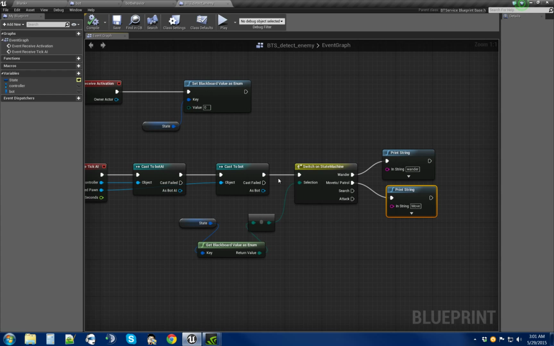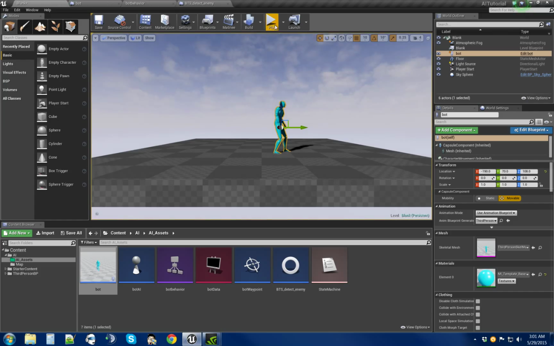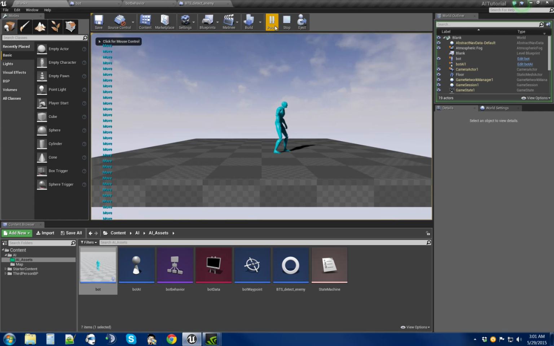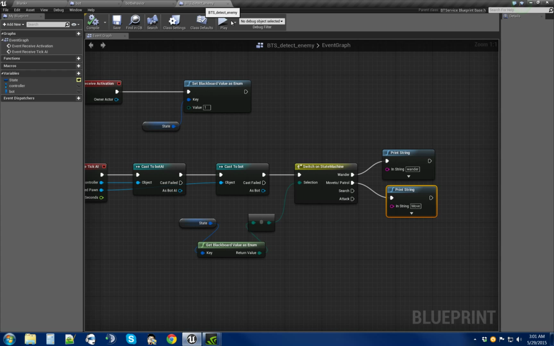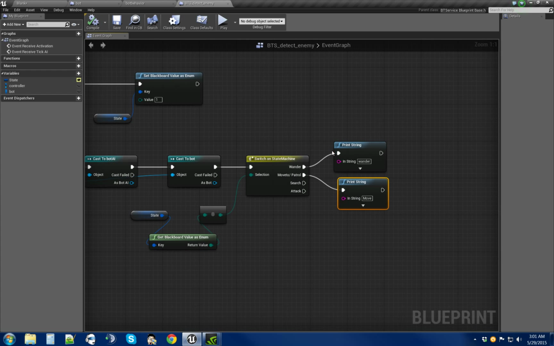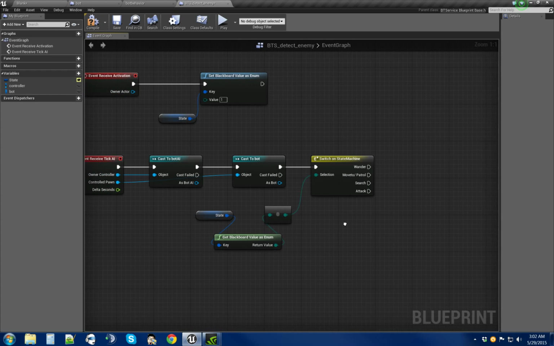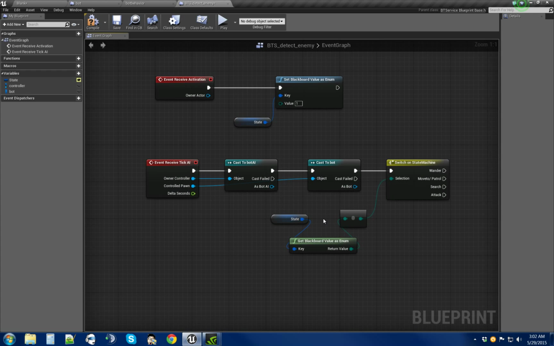And then we'll go in here and set this to 1. And it's on move, so we know it's working. If you're having any issues, just try to repeat these steps or repeat the first video. But now we know that we're ready to go and everything's working. So the next step is to make it wander.